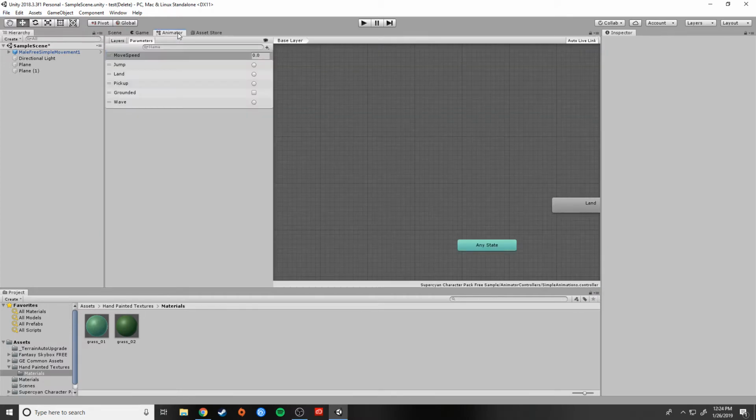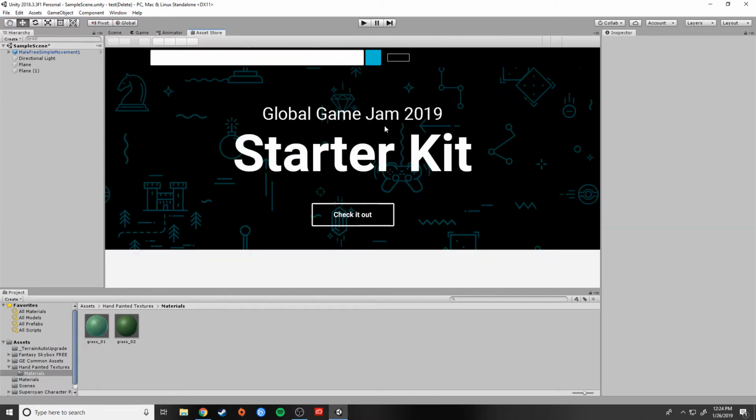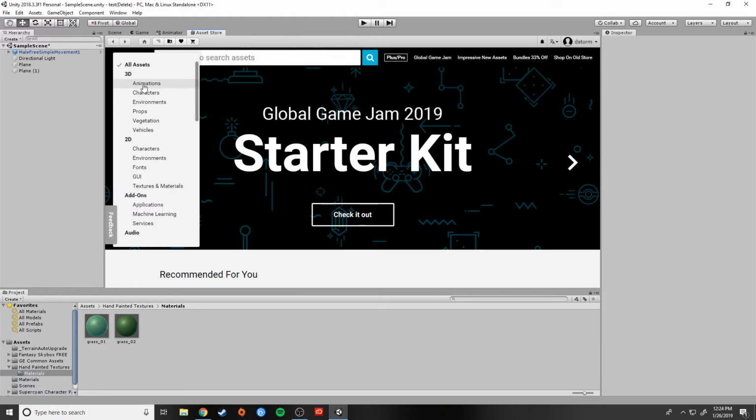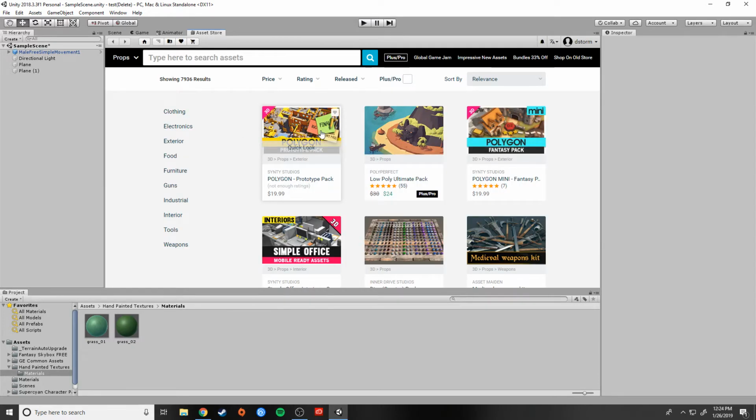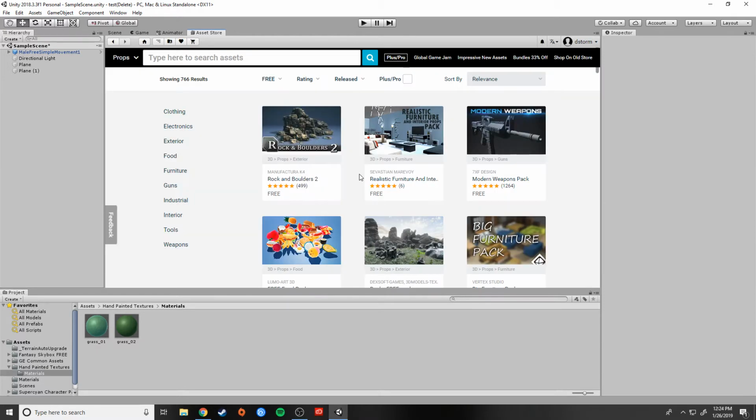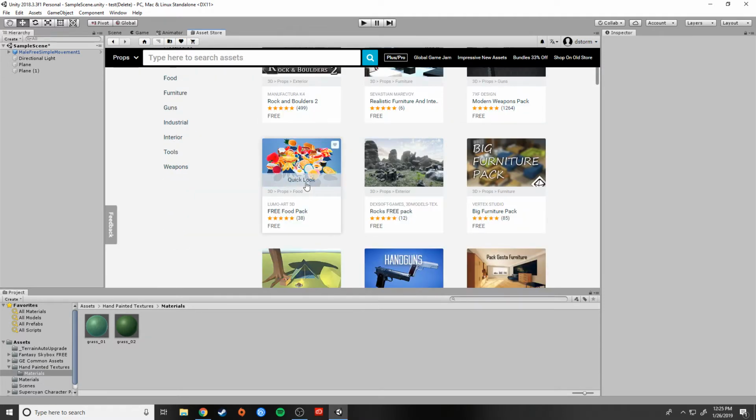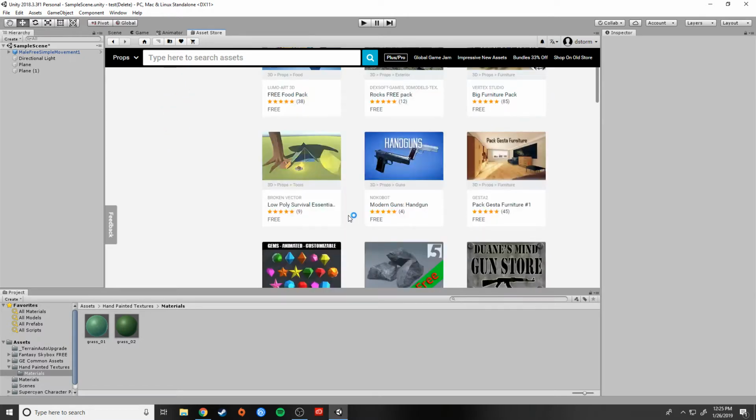Let's bring in a model just to see what that looks like. 3D assets. Let's go props. Let's find a cool prop. I'm going to set the price to 0. And let's see. Realistic furniture, maybe some food. Food's cool.